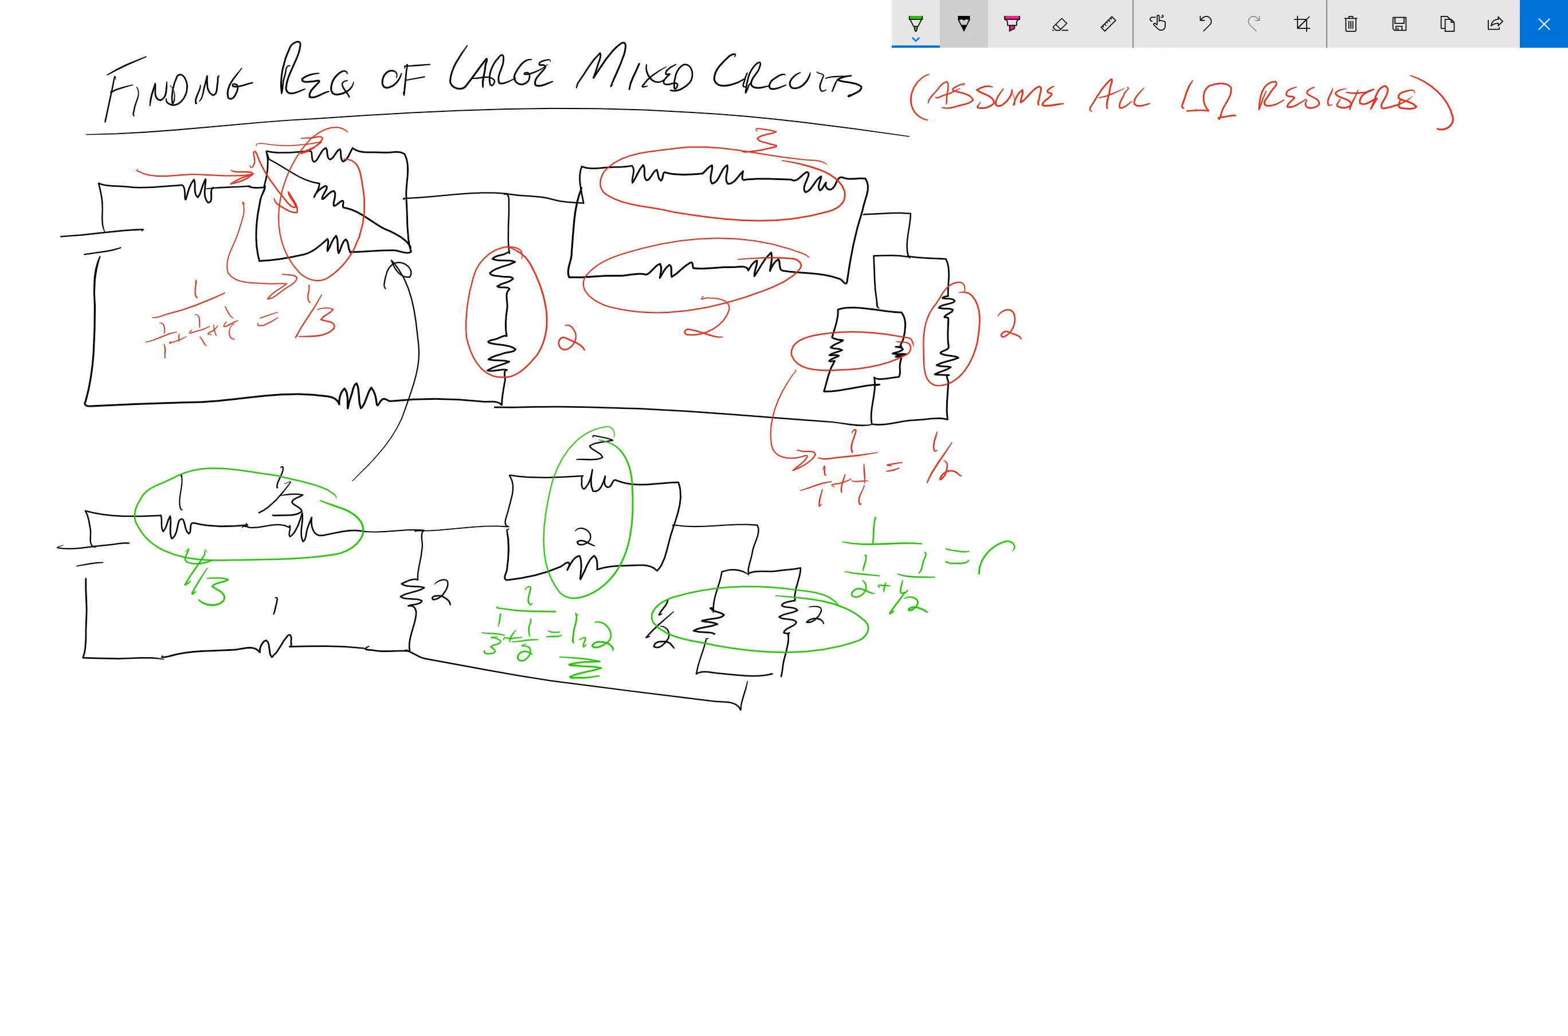That's basically all I can do now. The most common misconception here is to say that the 1, the 1/3, the 2, and the 1 are in series, but that doesn't really make sense because once the current reaches a junction here it splits. So once there's a split, it can no longer be in series, it must be in parallel with something else. So I'm going to redraw this circuit.